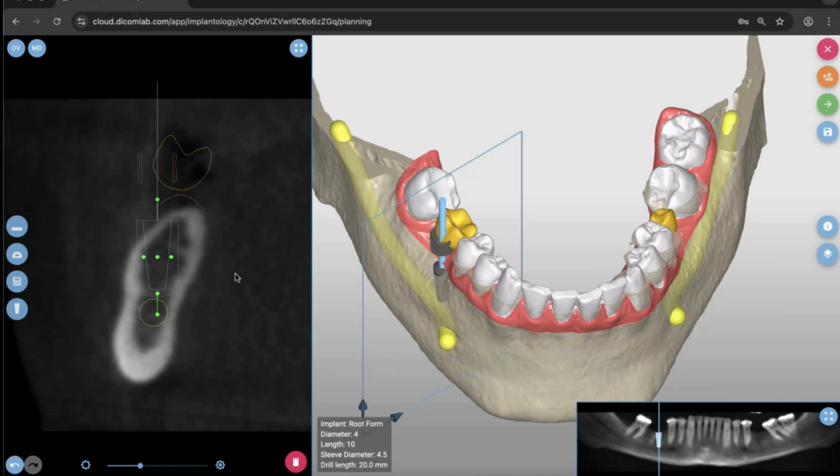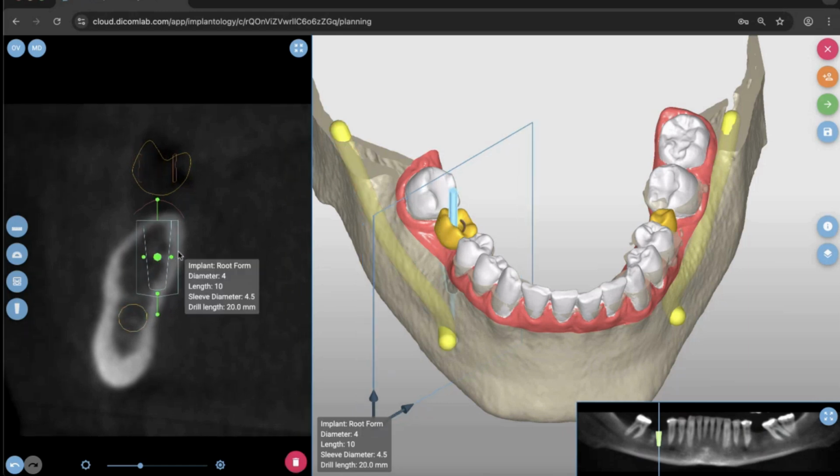With this implant placed here, you immediately see these green control buttons. Nothing new here compared to the previous system. With the middle button, I can drag it around and move it around. You can also see that we have the same types of warnings integrated.